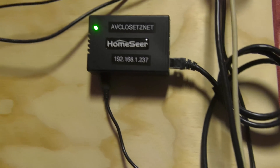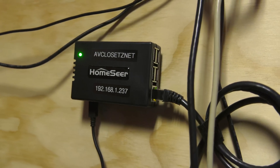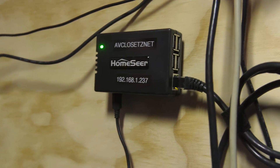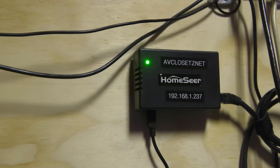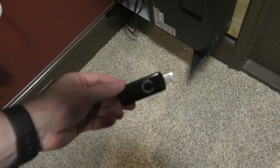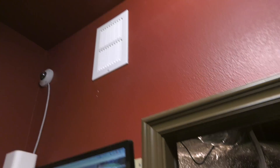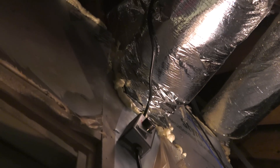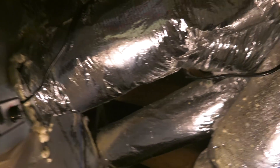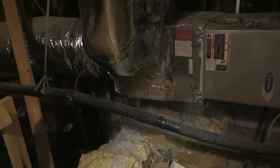Up here above my servers is a Zenet from HomeSeer. This device broadcasts the Z-Wave protocol throughout my home, which controls my Z-Wave switches and other devices for home automation. I really like this device because it allows me to run HomeSeer in a virtual machine and move it between servers without needing to move a physical USB stick to the other physical box. The last thing I'll point out about my network closet is that it has a dedicated exhaust fan connecting to the return side of my home air conditioning unit. This fan is always exhausting air from the room, even when the AC is not running, which keeps the room at a comfortable temperature. I have a lot of info on this setup on my website at thegeekpub.com.